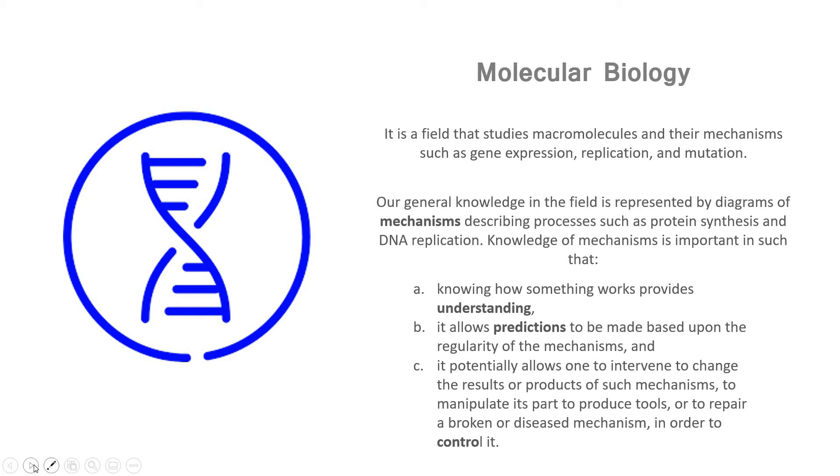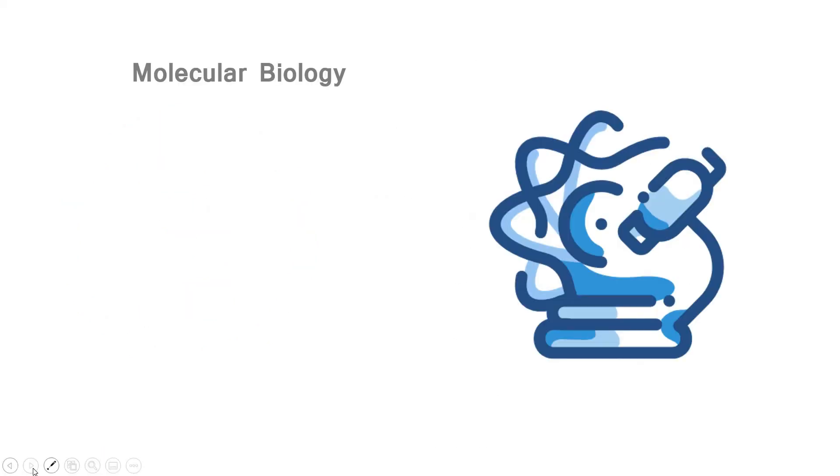If there is a need for controlling, we have to do controlling because it is important for us as a race to do so in order for us to survive. Just try to imagine, there are several plagues already in our history that has almost wiped out one-thirds of the human race. If we are not going to constantly check on the different organisms and microorganisms that can actually wipe us out, and their infective mechanisms, then there will be extinction-level events among humans. Well, that is quite fictitious, I know.